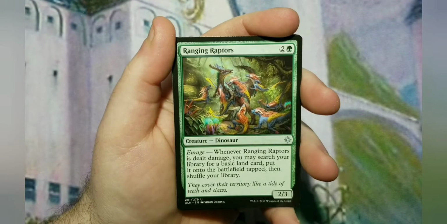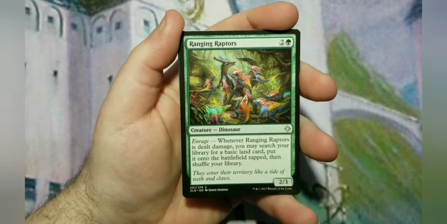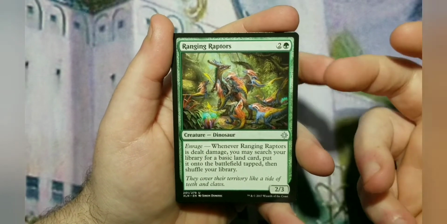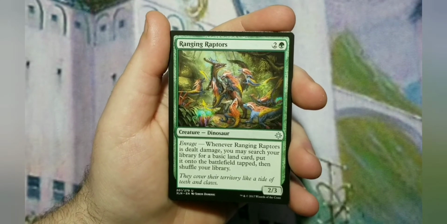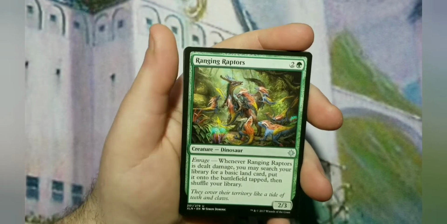There were not a lot, but again, there are a couple dinosaurs and things that help forward the deck's plans, if you will. All right, so we start off with Ranging Raptors. Again, a dinosaur, so I said there's a couple. It's a 3 to cast, 2/3, and whenever it takes damage, you may search your library for a basic land and put it into play tapped. That's why this deck has so many basics, because there's a lot of searches for basic lands in different forms.